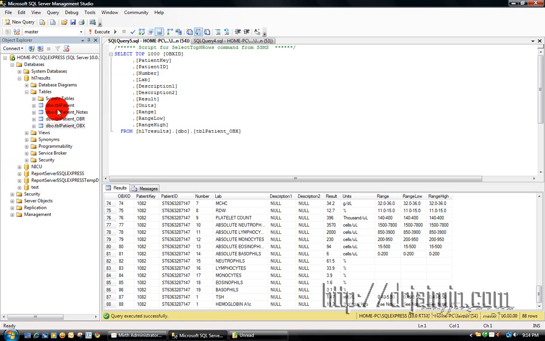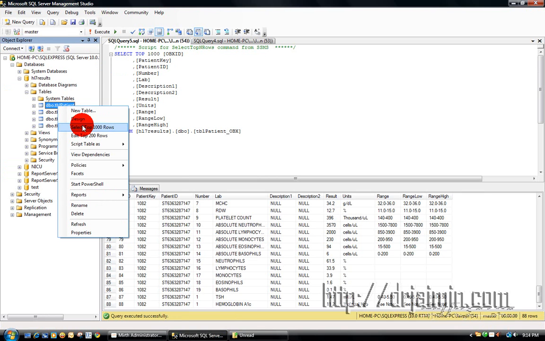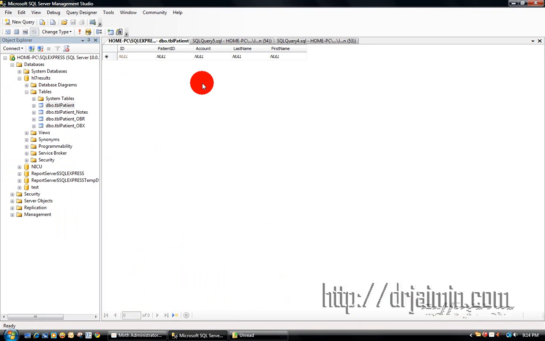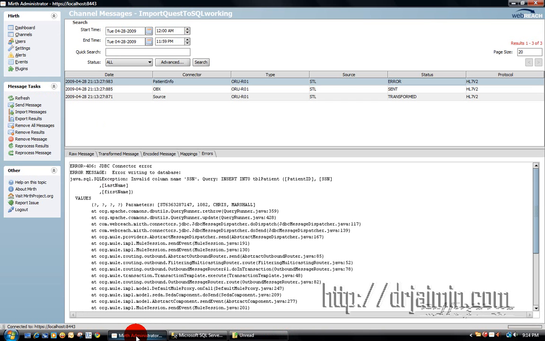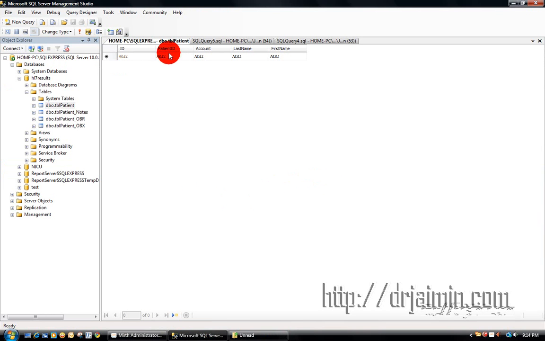So let's look up what happened over here. Let me see all the rows first. Okay, so it seems like I have probably removed the SSN from the table. The structure is patient ID, account, last name, first name. So instead of account, it should be SSN.